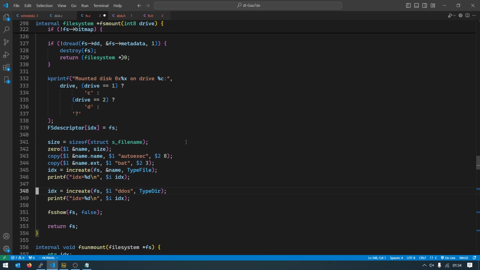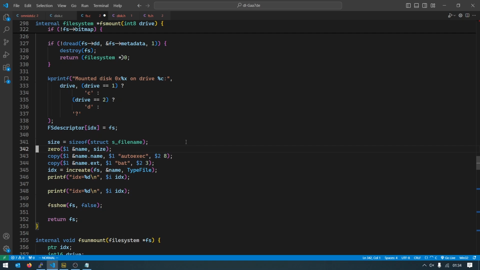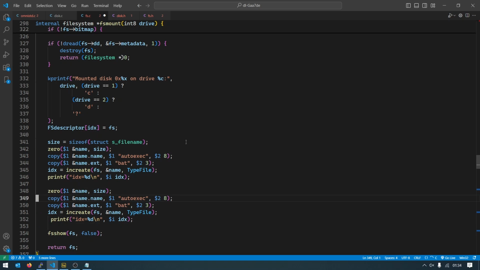So let's remove this, and we copied this whole thing, put it here, and in this case we will not have an extension. We'll just call this DDOS, and these are 4 bytes.